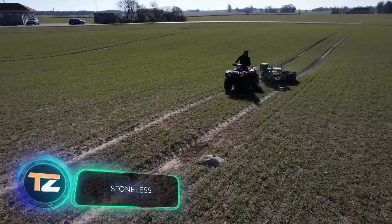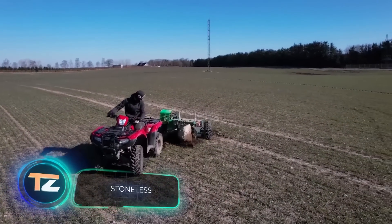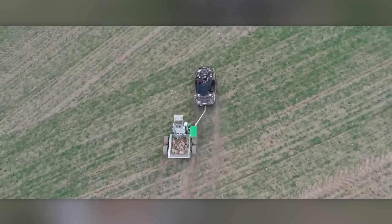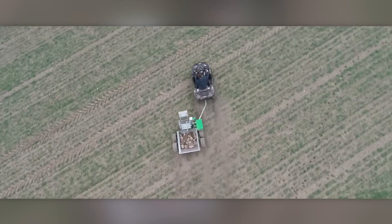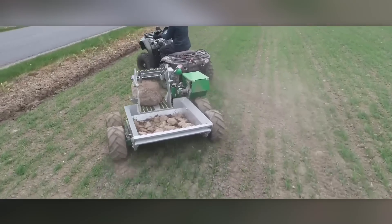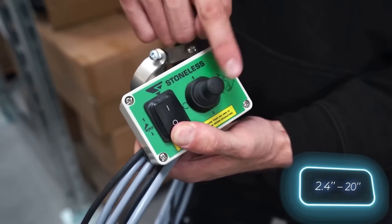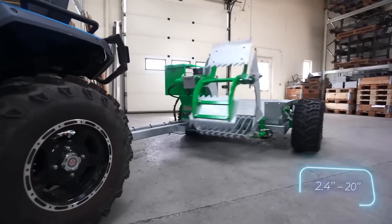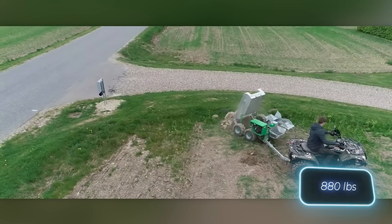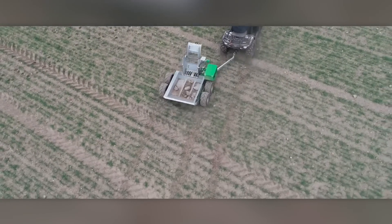Plot cultivation plans are often obstructed by stones that come to the surface due to drops in soil temperature. In order not to interrupt the work, they must be picked up quickly, and a special machine has been invented for this task. This piece of equipment adapts perfectly to an ATV and removes stones with a diameter of 6 to 50 centimeters. With its independent hydraulics, simple joystick control, and a weight of 400 kilograms, this practical, sturdy, and compact machine is very popular with customers.